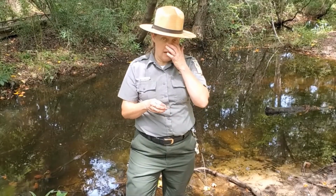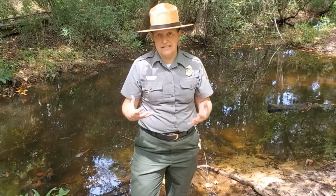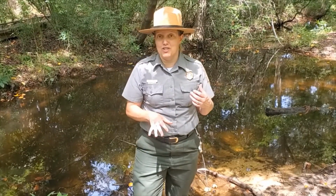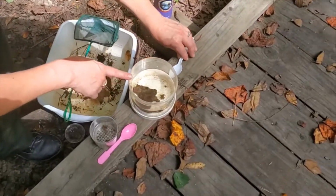Remember, you're going to be finding, not always, but you'll be finding a lot of the larvae. So when you see those larvae, they may not share all the characteristics of those adult insects that we talked about. They're not going to have wings if they live underwater. But we've sampled here, and we've caught a couple that we want to show you. And so one of them, so we talked about dragonflies. If you saw in one of our earlier clips, we had a close-up of a dragonfly. Have you ever seen a baby dragonfly? Well, a baby dragonfly does not look anything like their mom or dad. And so in this sample here, in this jar, we've got several baby dragonflies.